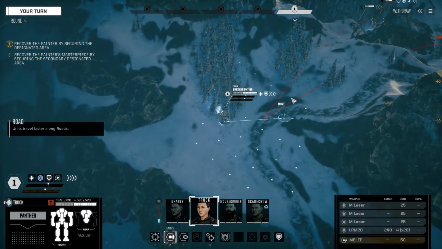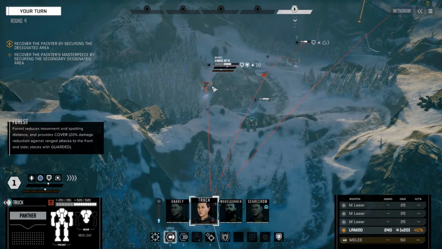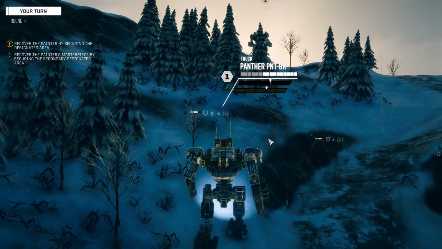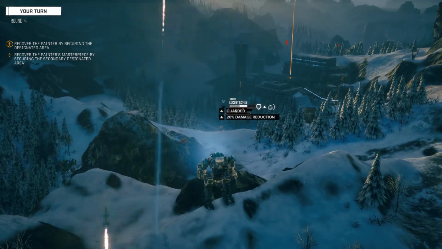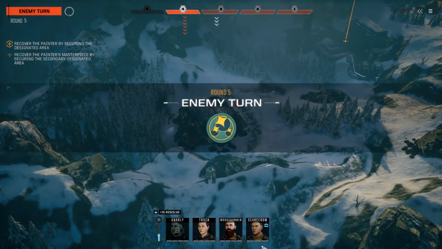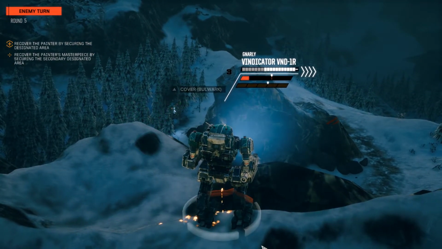Okay, now truck. What do you need? I'm just going to walk up with truck as close as I can get. And we're going to go for that shot. It's only a 55% shot, but it's still an alright one. And we'll take it. Okay, fire. Copy that. There we go. Ouch.